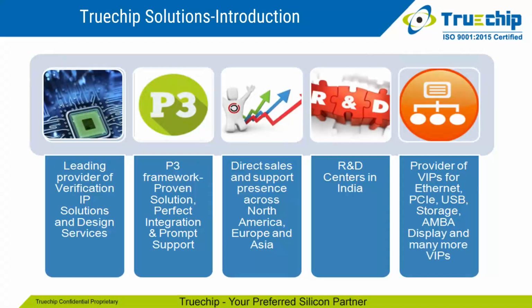Truechip's introduction. Truechip is a leading provider of verification IP solutions and design services. It has a P3 framework: proven solution, perfect integration, and prompt support. It has direct sales support presence across North America, Europe, and Asia. It also has R&D centers in India. It has provided VIPs for Ethernet, PCI, USB, storage, AMBA, display, and many more.